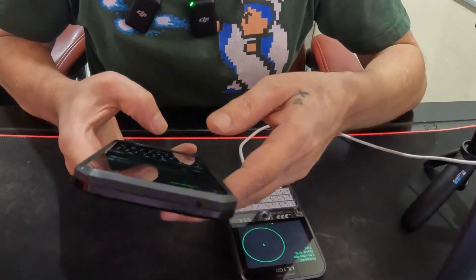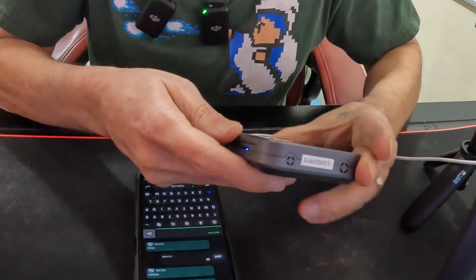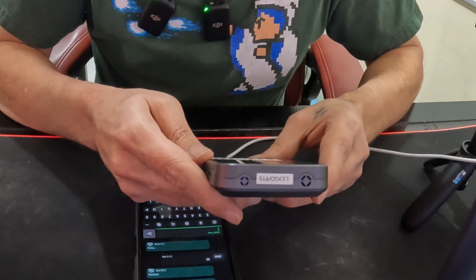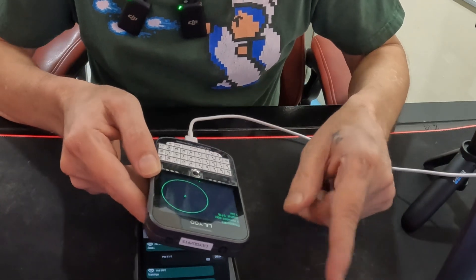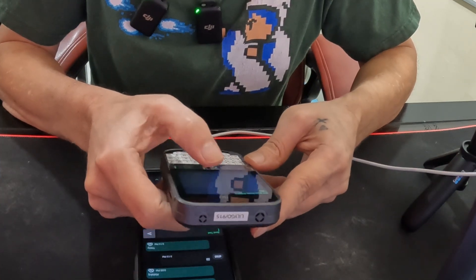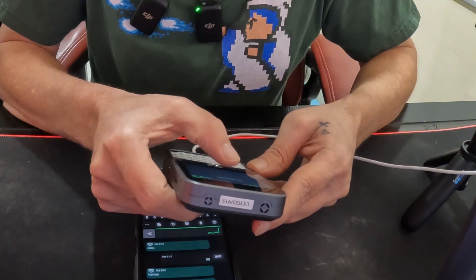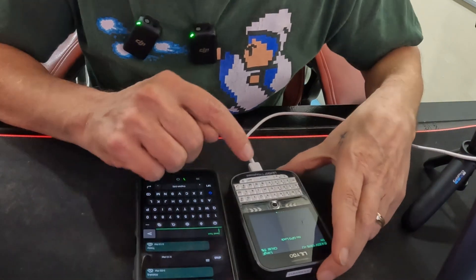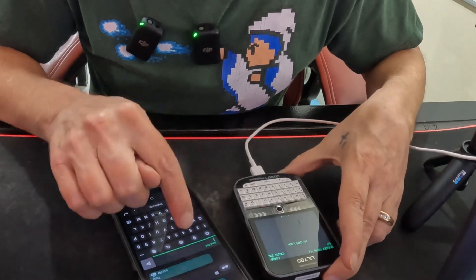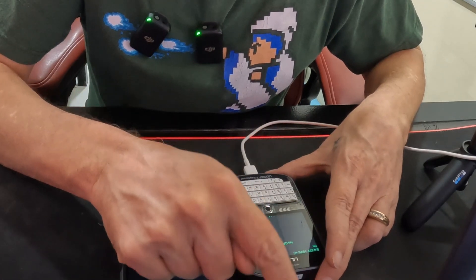I'm going to reply back with some junk text. The T-Deck Plus is chirping — I tap the device and the sound turns off. It says it got a message from Prepper 3, which is the T-Beam. I have more menu options now that the region is set. Once I changed the region to US via Bluetooth on my Android phone to match my other devices, all the devices can now see each other.